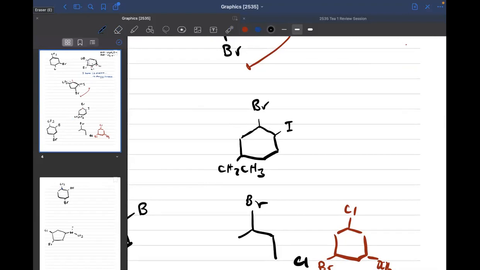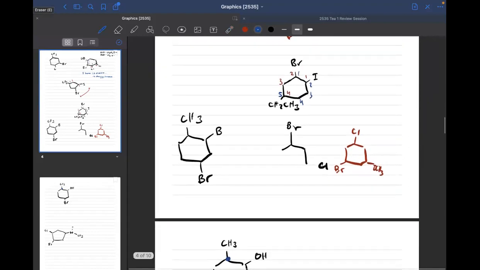For this one right here, all right, we have another tri-substituted alkane ring. Where do we want to start? Well, first point of difference, right? We have to look for these di-substituted things, and then we just have to work our way around. So if BR was here, all right, here or here. And the thing is, if we started at BR, we'd want to go this way to iodine, which you are correct. However, we started at iodine, and we went this way, counterclockwise, and ran through BR. 1, 2, 3, 4. Our ethyl branch gets a lower number compared to 1, 2, 3, 4, 5. Right?